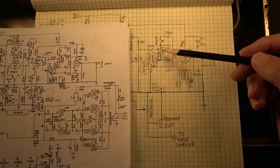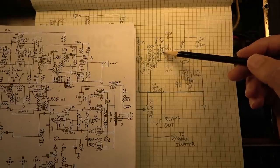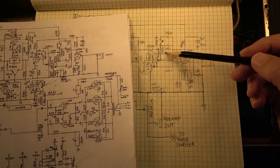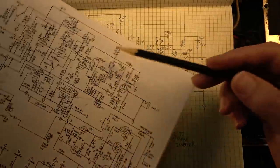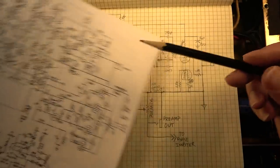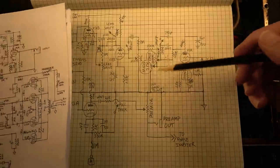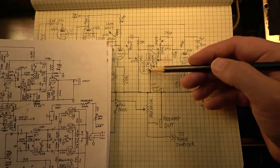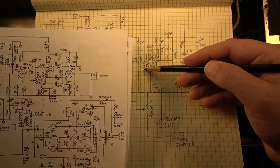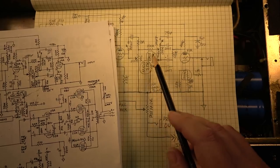We have a 100k plate resistor, which is the same. We have 0.047, 0.1, 250 picofarad, and 750 picofarad caps — a little hard to read but generally the same idea. The shift switch seems correct. The treble pot measured about 250k. The bass pot was about 200k rather than the 250k shown on the schematic. The mid pot was about 7.5k even though the schematic shows 10k — that's pretty far off, so I circled that as a notable difference.